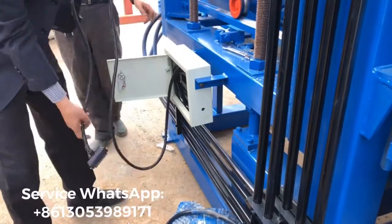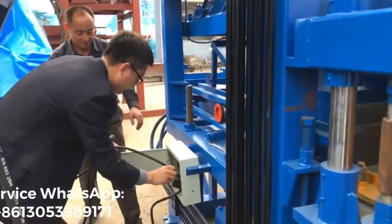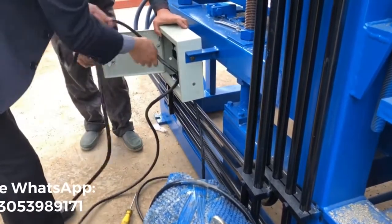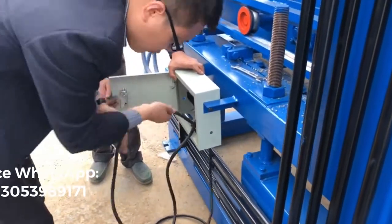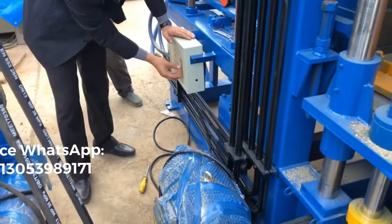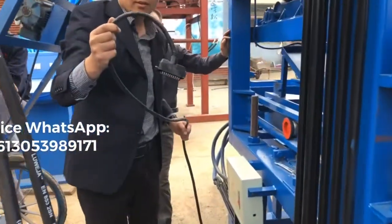Okay. So you remove this line just like the first one. This cable, and follow inside, right? It's a little longer, because the control box is fixed a little far from this box. Okay, fine. And lock it, right? So now it's locked. This one is open, right? Now this cable, right?